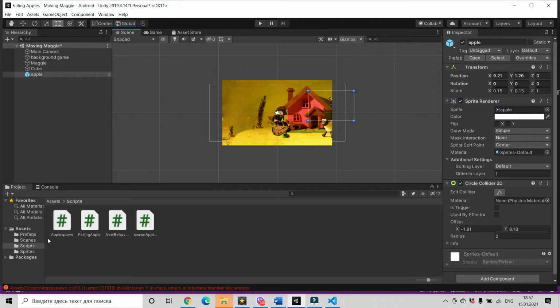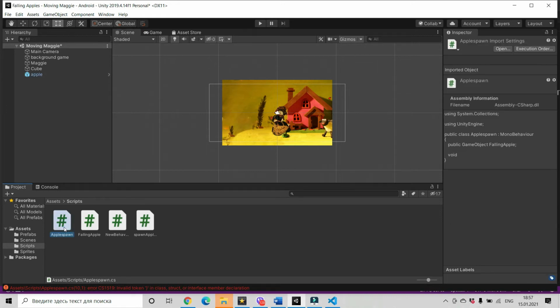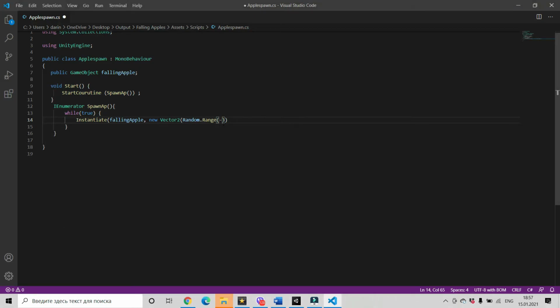Okay, so it can change from minus 8.7. Let's go to our script and put here minus 8.7 until 9.2.